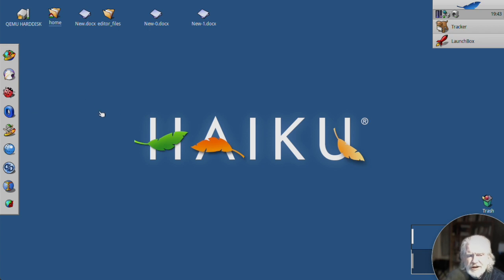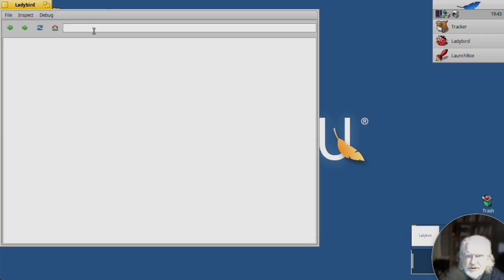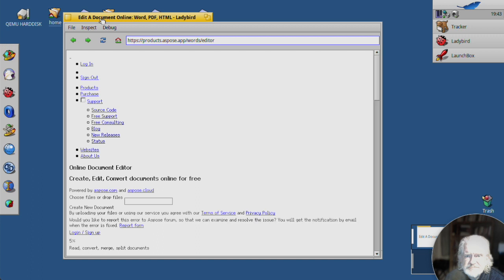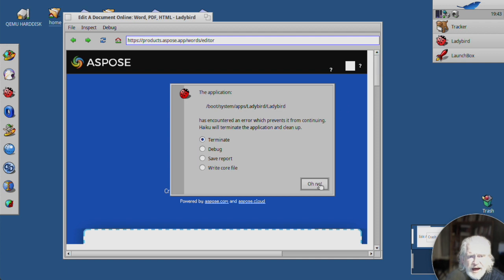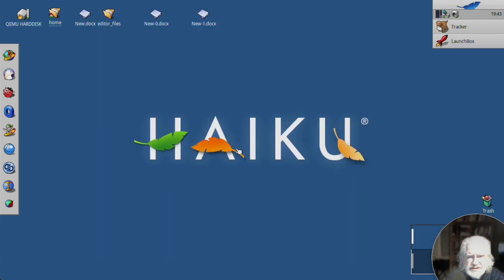Ladybird. Oh, I don't know if that's going to work, but let's give it an honest try. And it crashes. Sorry, Ladybird. Let's try Otter.